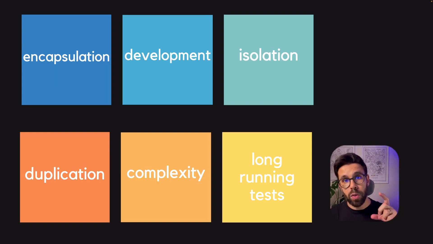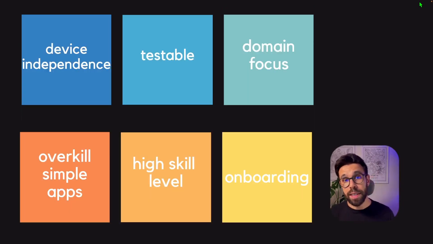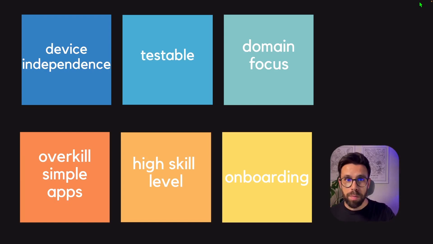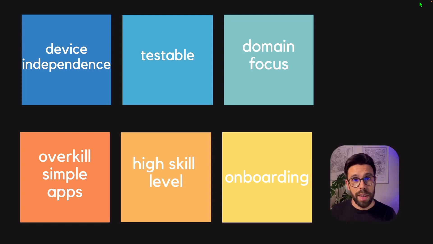Also, since with this approach you tend to work with slices as a black box, your tests will tend to take a long time to run. Now let's look at the advantages and disadvantages of Clean Architecture. With Clean Architecture, you will gain device independency — you don't depend specifically on a given technology. You can swap it for testing, for example, making it extremely easy to write tests. You can write really fast tests on the logic and then have a few integration tests to test those adapters to the devices themselves.